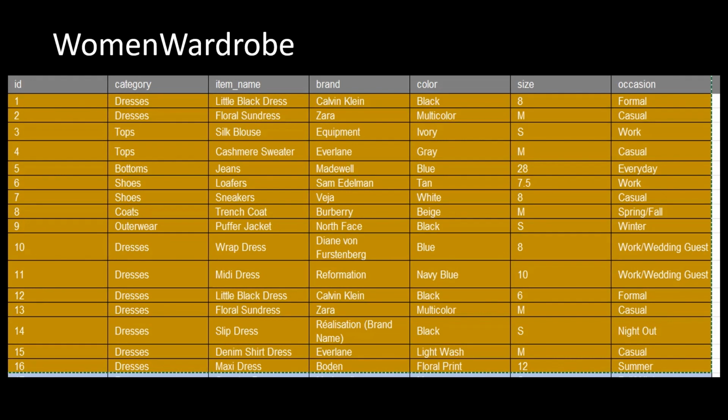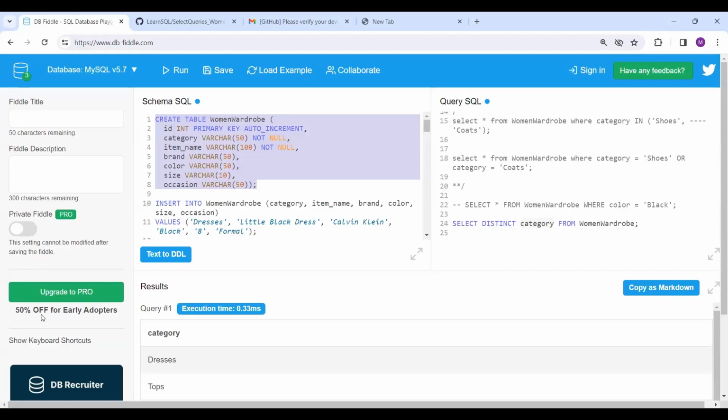Similarly, the way we hold a particular dish, we have a specific kind of vessel or a plate or a glass, right? Similarly, in a database, to hold a particular value, we use that particular kind of variable data type. So as of now, since ID is a number, we have used it as an int, which is nothing but an integer. Category and the others have letters in them, so we have used varchar. And while defining the varchar, we have passed the size, the length of it, beyond which it cannot hold that much value.